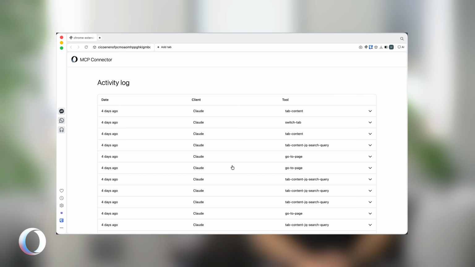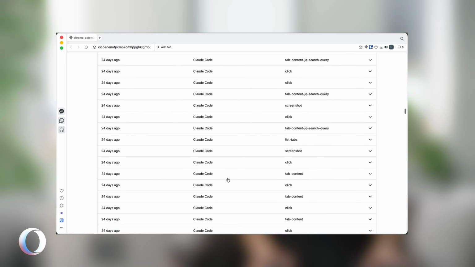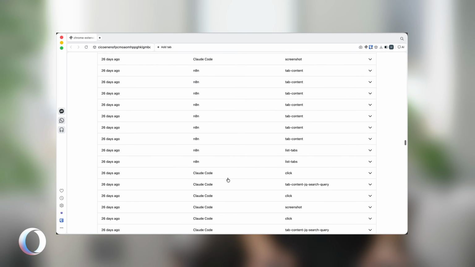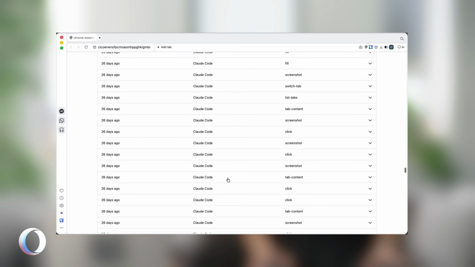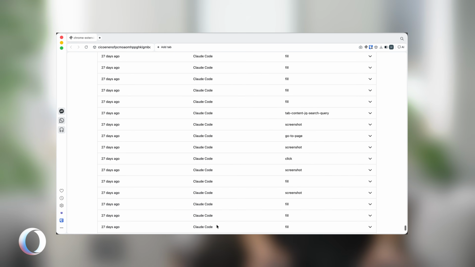I did this morning. I had to look at this activity log and analyze it a little bit. So of course I dumped it, brought it to an AI, and I brought out the histogram of this. And I saw that, for instance, yesterday I used the Neon MCP connector 326 times. So I'm just like, it's a really, really useful tool. These are not all just test cases, I can promise you.